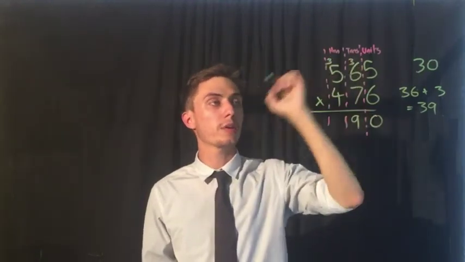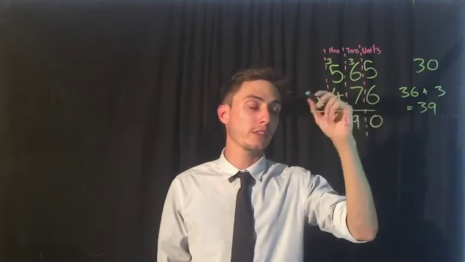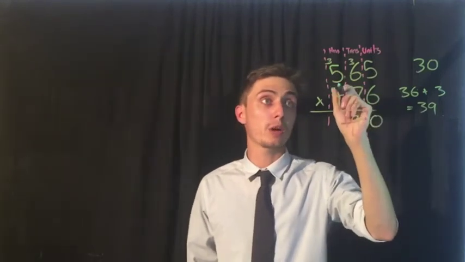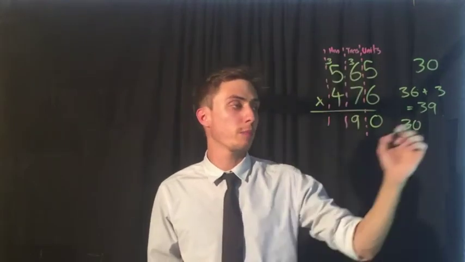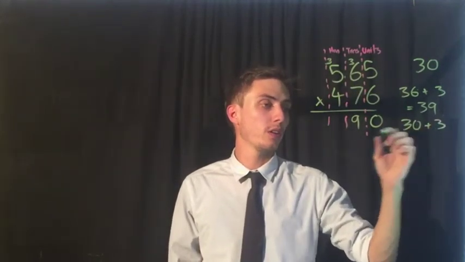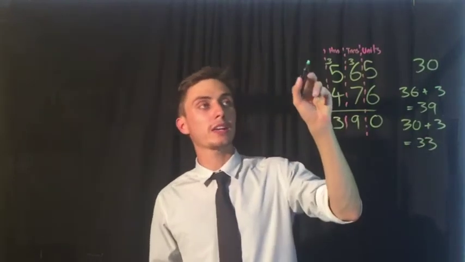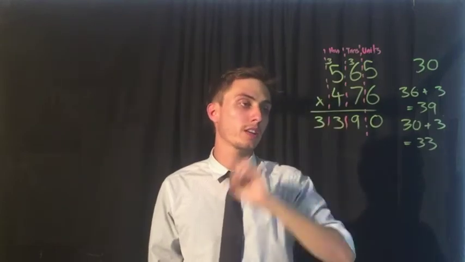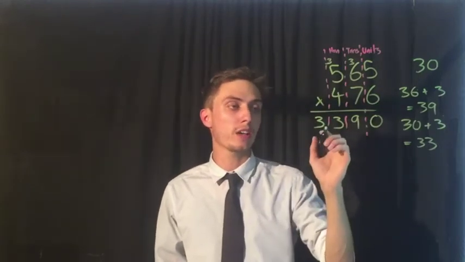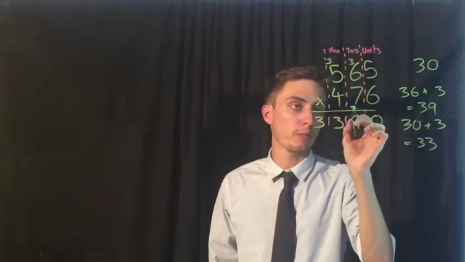And again, we carry over our 3. Still moving from right to left, we go 6 times 5, and again we get the answer 30. But this time we have this carried over number, so we add that on, and we get the answer 33. Now I cannot carry it over here because there are no more digits, so I write it down here. And our first answer is 3,390.